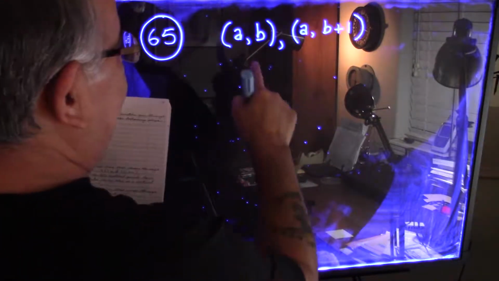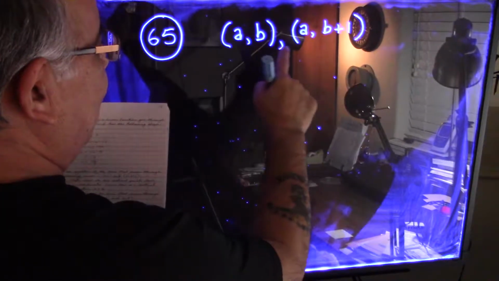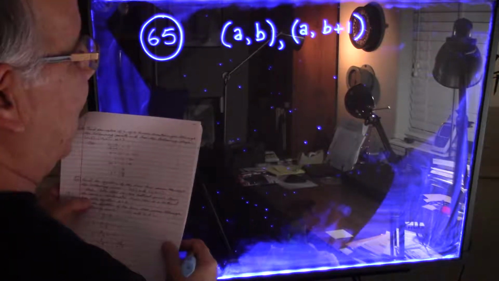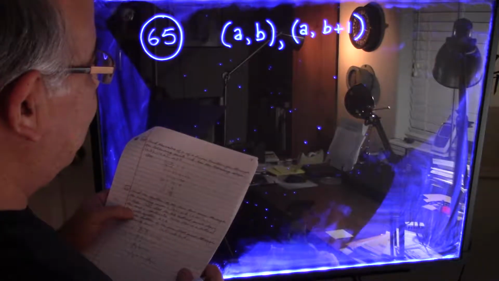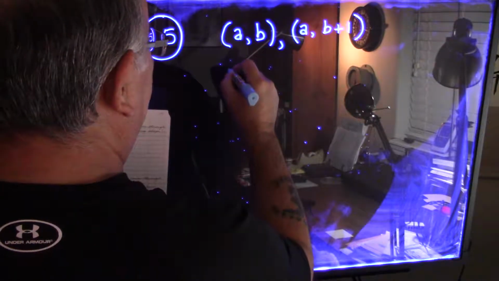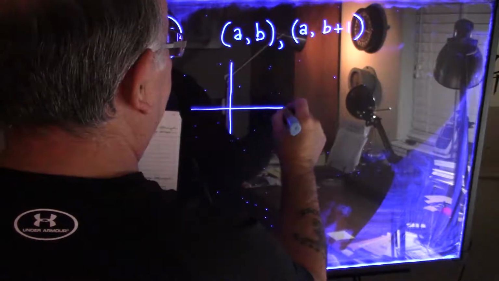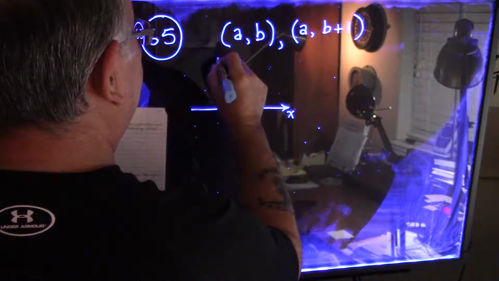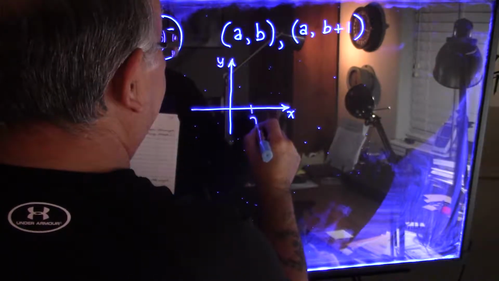You've got two distinct points here. They're different points rather, but they have the same x-coordinates, right? They have the same x-coordinate, that's an A. They have the same x-coordinate, different y-coordinates. What does that tell you? Aha. If you were to graph this, I don't know where A is, let's just pick somewhere on the x-axis for A. Could be anything, whatever it is. Let's say this is A on the x-axis.